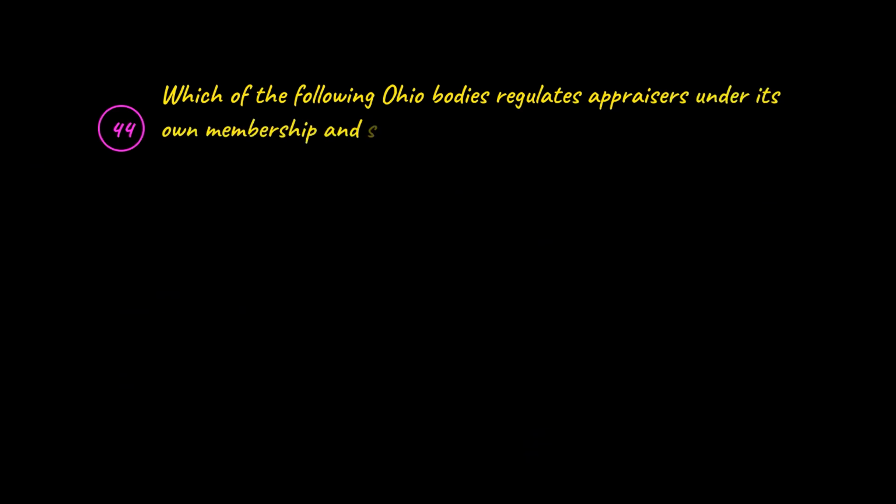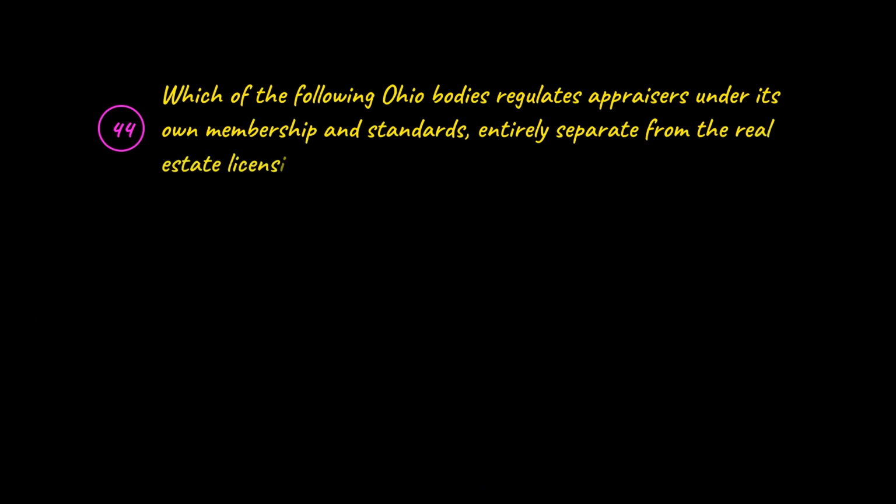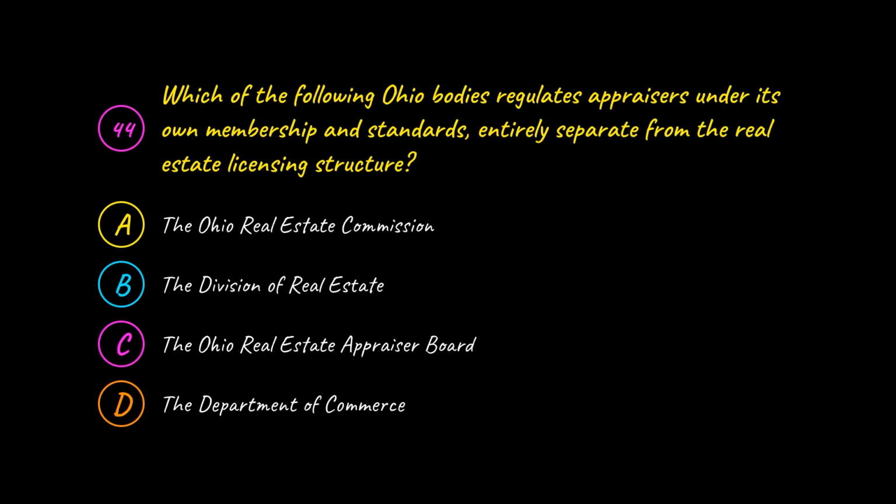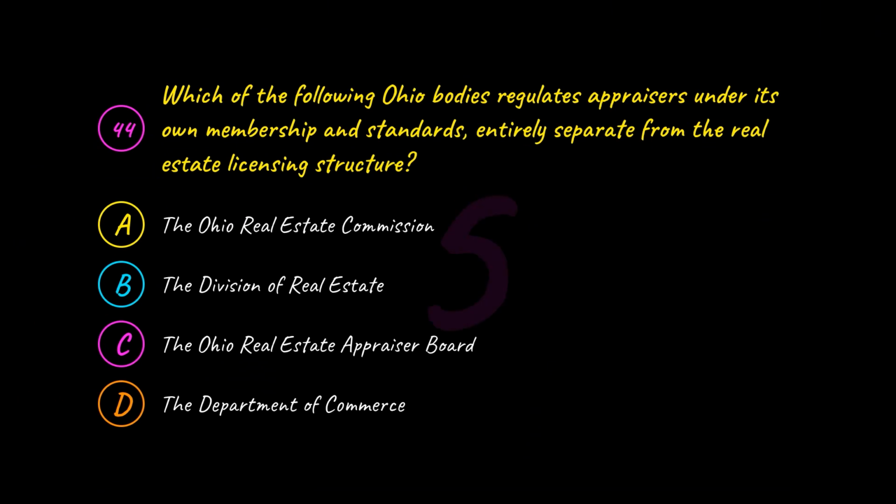Question 44. Which of the following Ohio bodies regulates appraisers under its own membership and standards, entirely separate from the real estate licensing structure? Your options are A. The Ohio Real Estate Commission, B. The Division of Real Estate, C. The Ohio Real Estate Appraiser Board, D. The Department of Commerce. What's your answer? Commit to one before I continue.